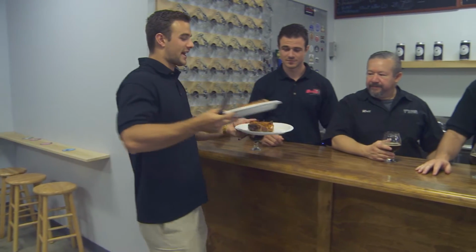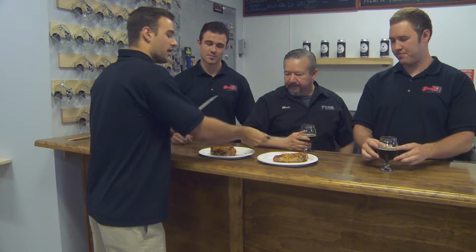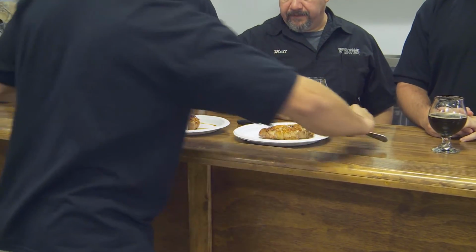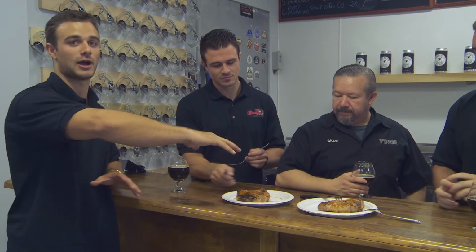All right, so today what I have for these guys is pork chops. And what we did is we put some honey barbecue sauce on it along with some cayenne pepper. The reason that we did that is because the sweet honey barbecue sauce is going to pair well with the sweetness of the stout aspects you get in a double black IPA. The spiciness from the cayenne pepper and a little bit of black pepper as well is going to pair well with the IPA side of the beer with the CO2 aspect and whatnot. Also, the fattiness of the pork is going to go really well. So I'm going to let these guys dig in, and they're going to let you know how well it is.